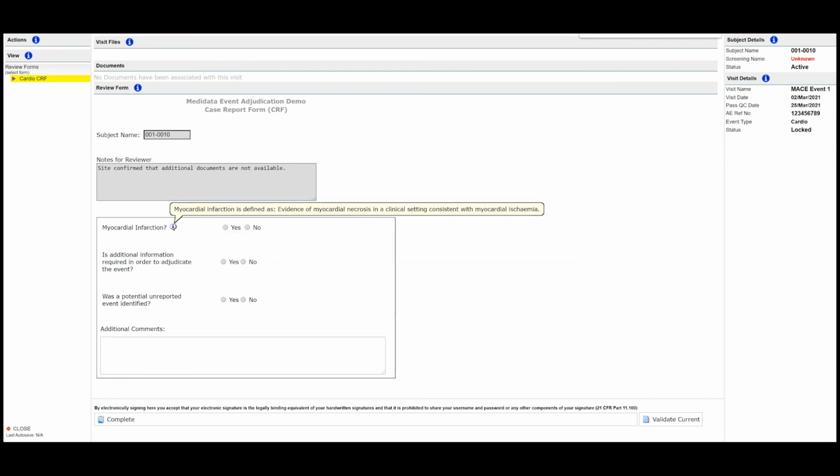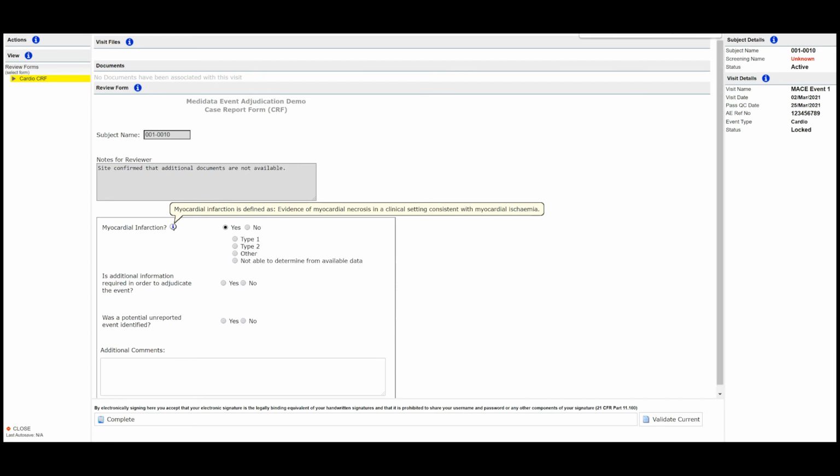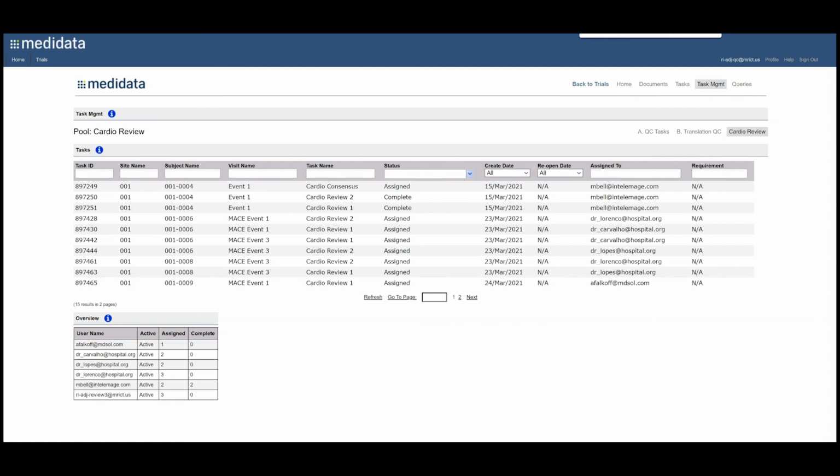In addition, all data is auto-saved, so busy committee members never lose their work. All required workflow steps are grouped into tasks with a summary of assigned and completed cases, so users can easily see workloads and where events are at all times.